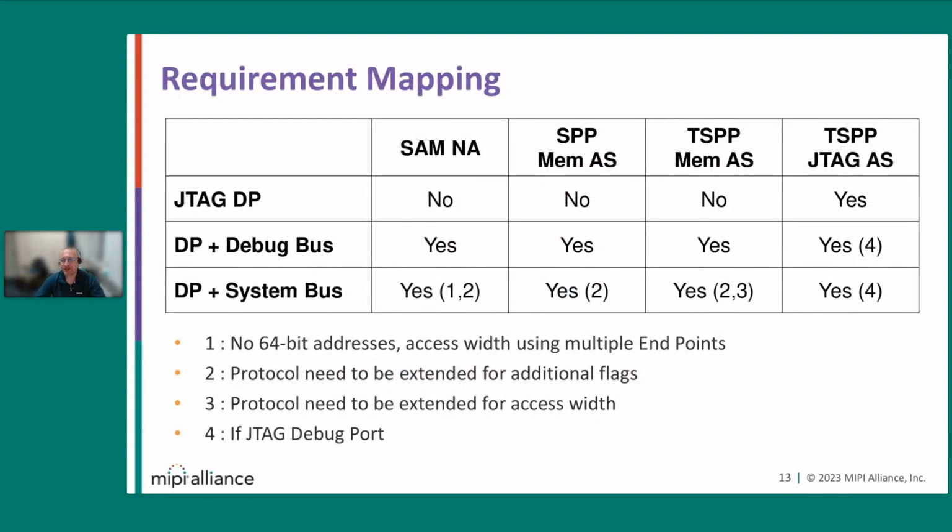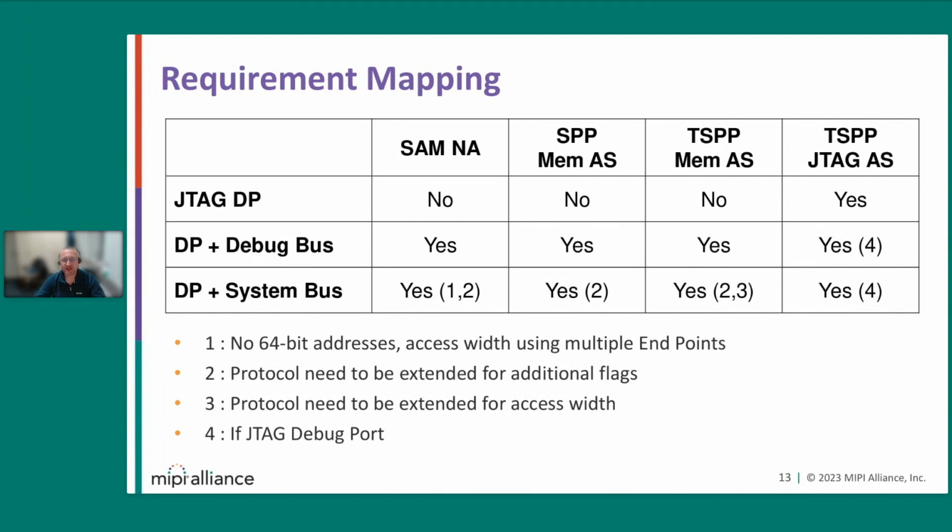How can we use all these different debug protocols for the addressed target system debug architectures? Well, for the dedicated JTAG architecture, we will need a JTAG interface of the SneakPeek access space. For the architectures using a debug bus, we can use all introduced protocols. Debug buses often have 32-bit addresses, and debug registers are typically 32-bit wide. We can even use the JTAG access space in case the original debug port was a JTAG debug port.